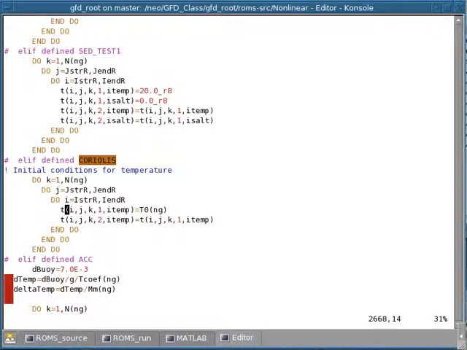In this case, all the temperature is initialized to a constant. And actually, if you look at this temperature array, which we didn't do for the velocity, it has 1, 2, 3, 4, and 5 indices. The first 3 indices here stand for the i, which is the x direction, the j, which is the computational grid point in the y direction, and k, which is the number of the vertical layer that you're treating. Then this part here is the time step.